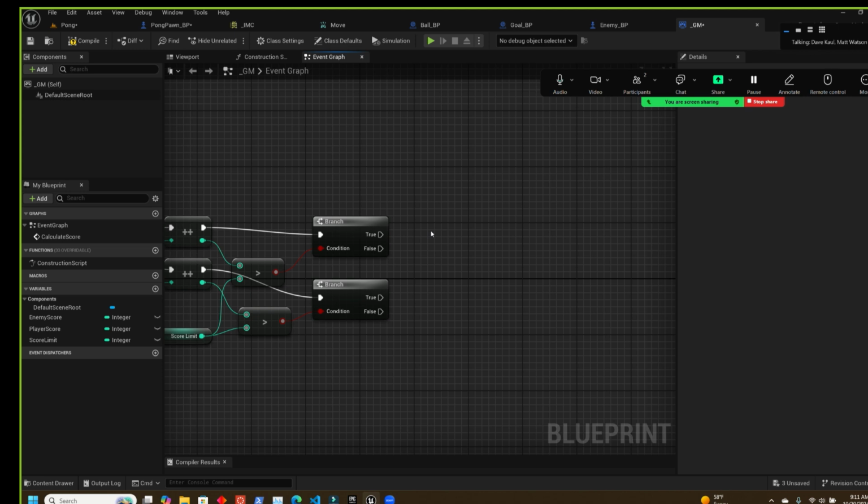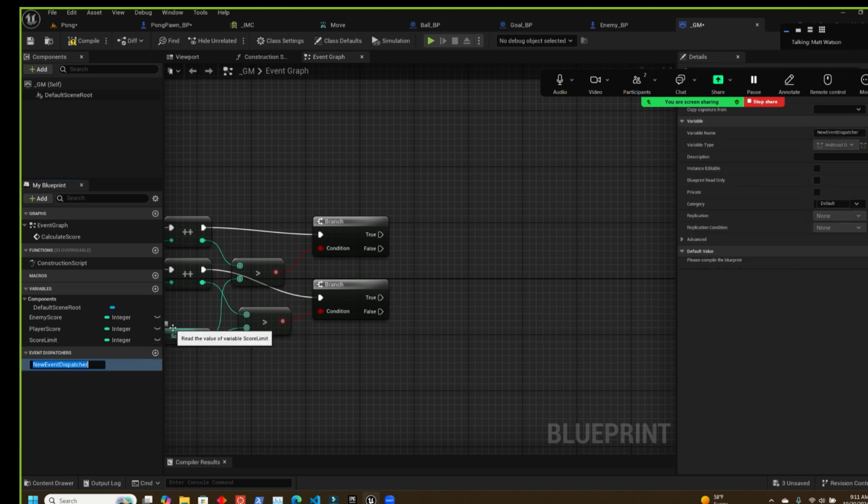So we're using a widget blueprint. Yeah. So the way we're going to communicate with the widget is we're going to make some event dispatchers. So down here at the bottom left, we need 2. We need 1 for the score changed, so we can update the score on the widget, and we need 1 for the game is over. Perfect.